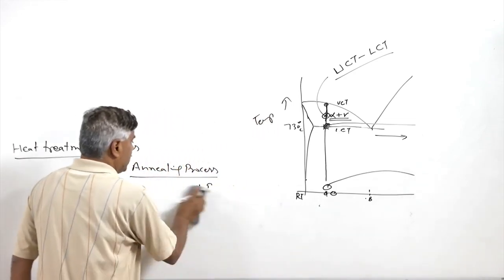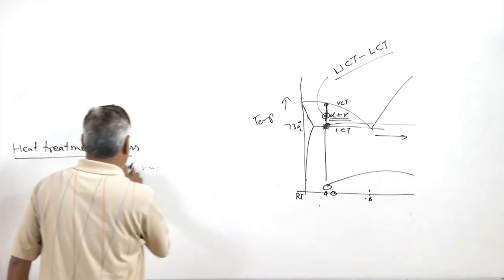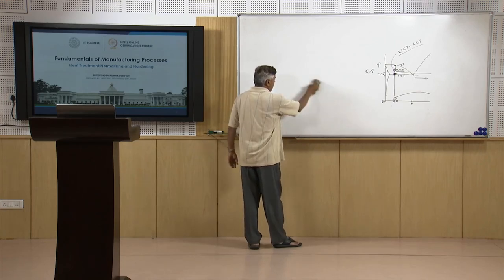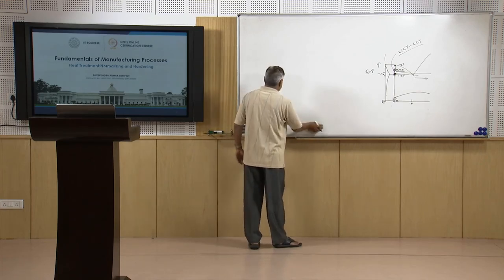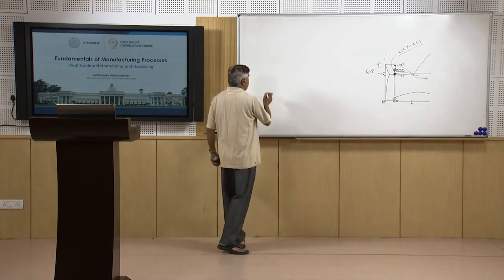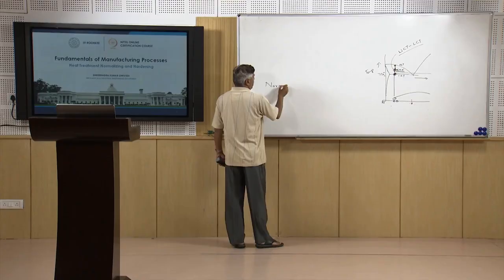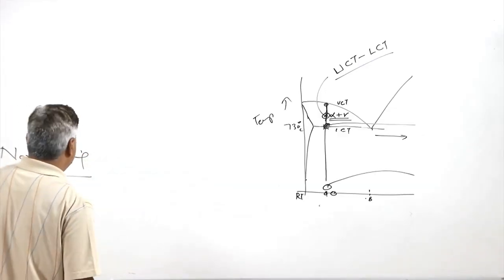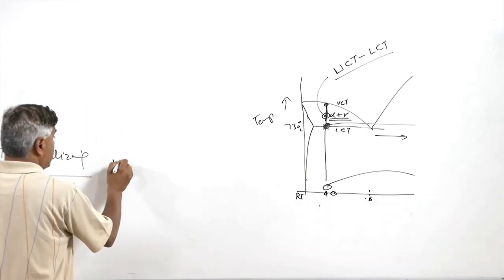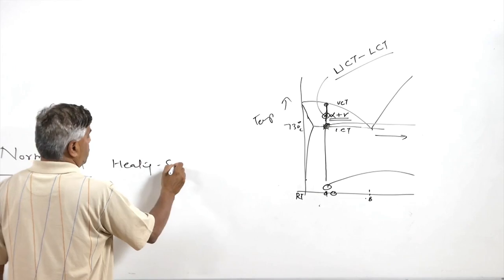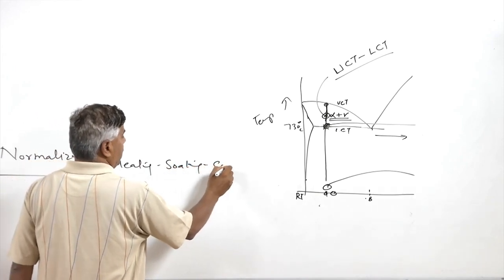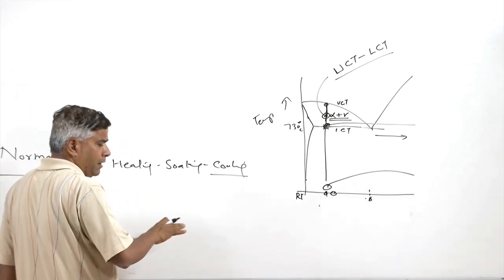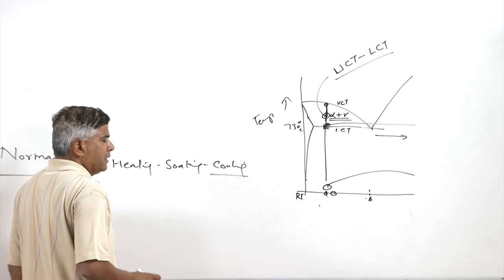treatment. Now another important heat treatment is normalizing, which is primarily used for increasing the strength, hardness and the refinement of the grain structure. Additionally, it also reduces the residual stresses if they have been introduced in the metal in the course of manufacturing. For normalizing heat treatment, again we follow the cycle of heating, soaking, followed by cooling. The cooling rates used in normalizing are a little bit higher than what is used in annealing.